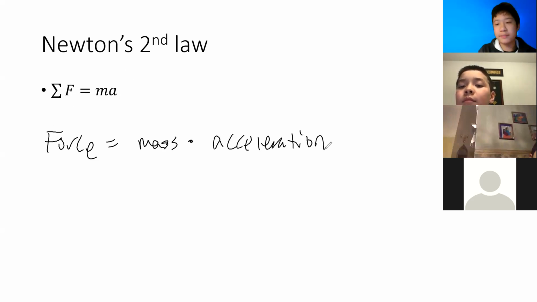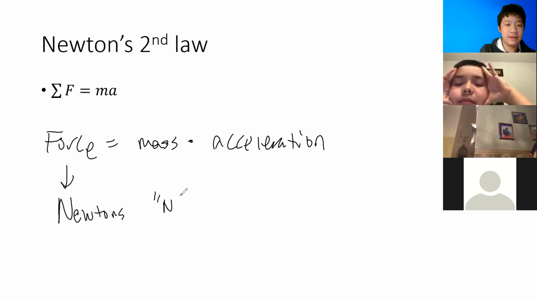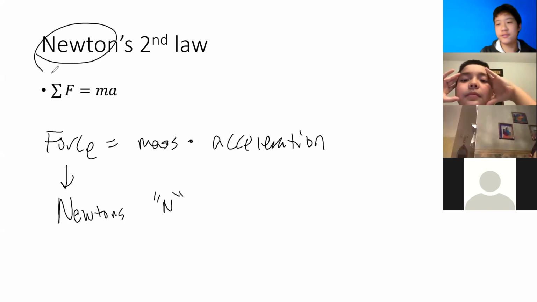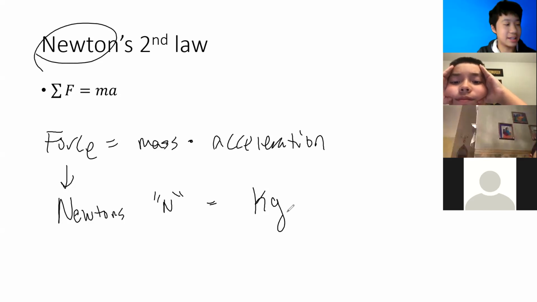Let's first talk about units here. So force in physics is going to be given in newtons, or just N, right? And it's named after Newton himself. And then we're going to have mass in kilograms. If you don't know what a kilogram is, I think that's about 2 times as much as a pound. And then acceleration, from kinematics, we know that must be meters per second squared. So these are the units we have to use when we're calculating force.